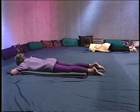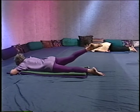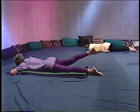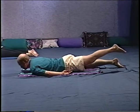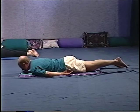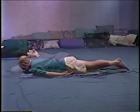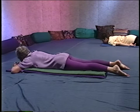Exhale down. If you have a bad back, just squeeze your buttock muscles, pressing the hips into the ground. Otherwise, inhale, lift the leg up. Exhale down. Maybe one more of those. Inhaling up. Exhaling down. Then do the other side 3 or 4 times. Inhale up. Exhale down. Inhale up. Exhale down. And inhale up. And exhale down.